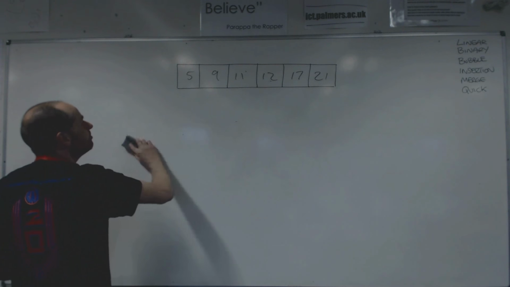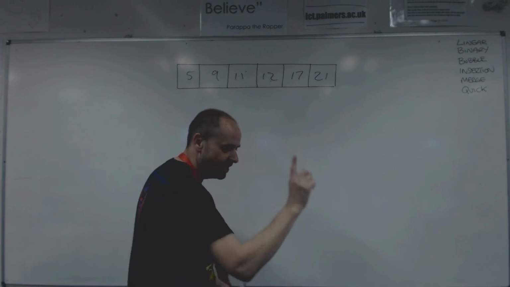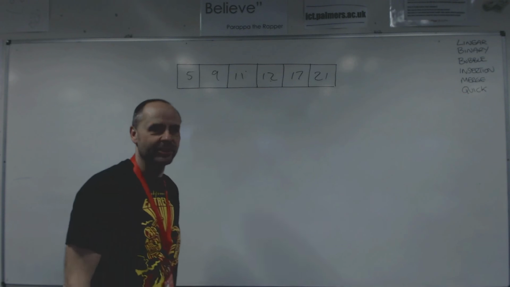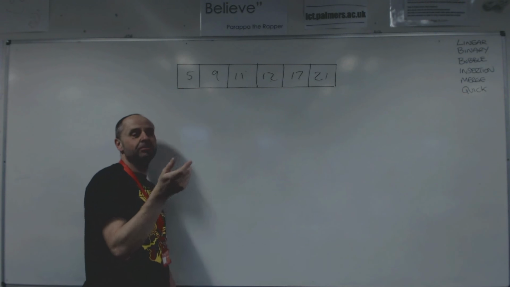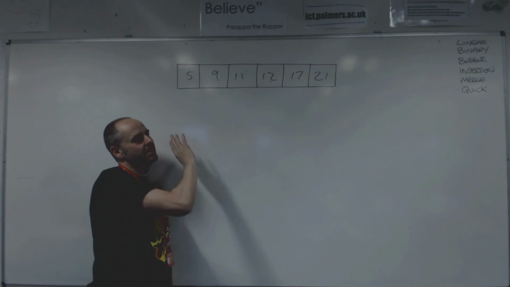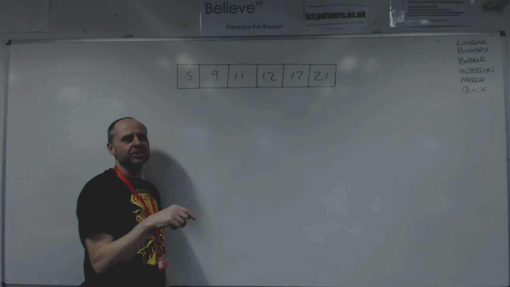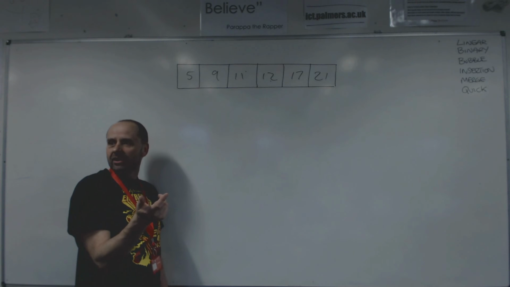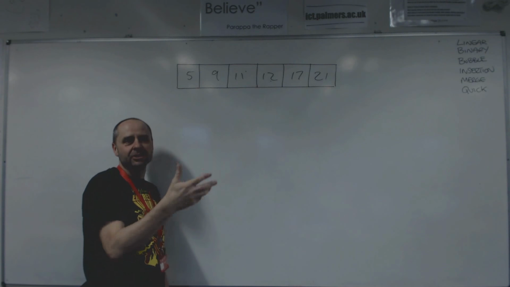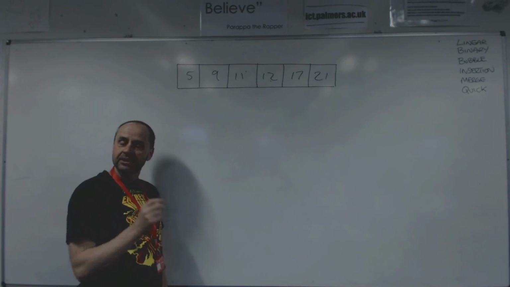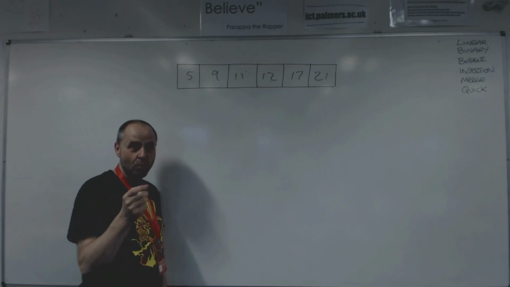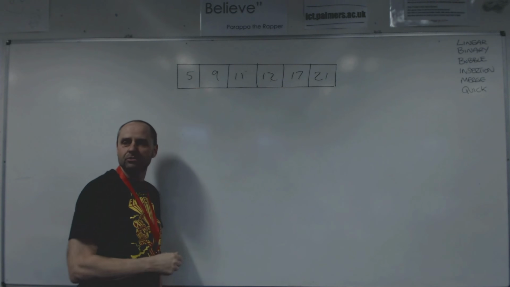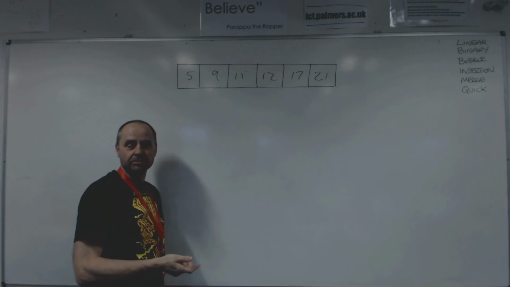Okay, so let's talk about binary search. So the caveat for binary search, it only works if your data is in order. Now there have been questions on papers before where they said, here's some data, we binary searched it and we got this number, or we didn't find a data item, because it wasn't in order, and you have to explain why. Okay, so be careful that they might do things like that. They may give you situations where an algorithm they suggest is not suitable for what you're trying to do.